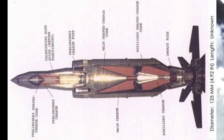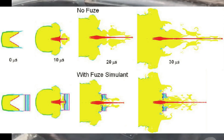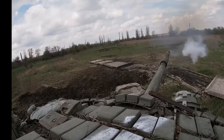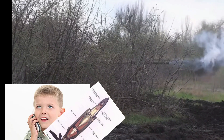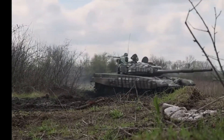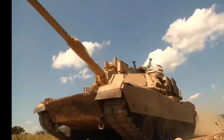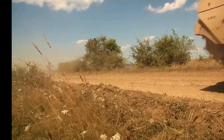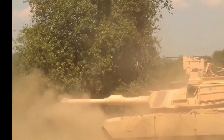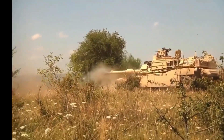Last but not least are HEAT rounds. HEAT rounds use a shape charge — using this diagram here — and they send a hot jet of almost-molten metal through the armor and into the crew and equipment on the other side. These don't need velocity. A four-year-old with a HEAT round could send a KV-2 to Valhalla just by smacking one hard enough to set it off. They're not very useful in tank rounds anymore because they can be countered by ERA and composite armor in Western tanks, and ERA in Russian tanks. Spoiler alert: ERA works only sometimes. They're very useful, however, in something that isn't a gun — they don't need any velocity. They're kind of like self-contained ballistic events: you get the jet of metal, and that can happen with zero velocity, achieving the highest armor-piercing value it can have.